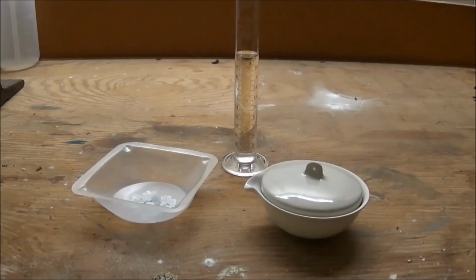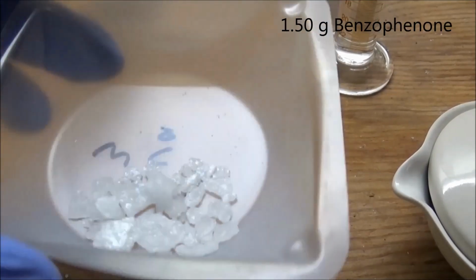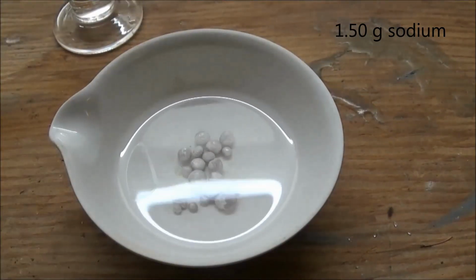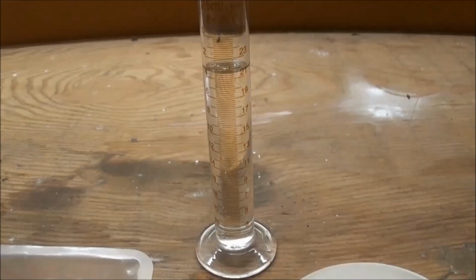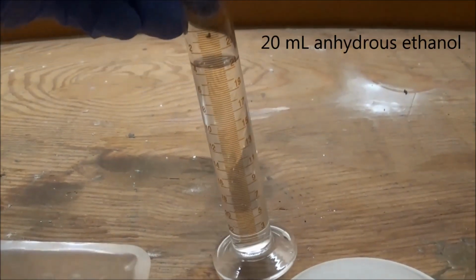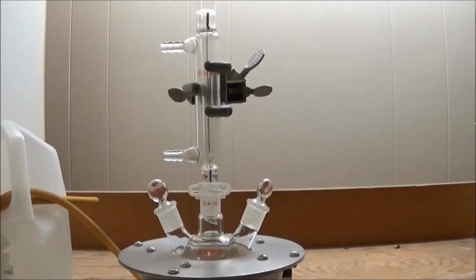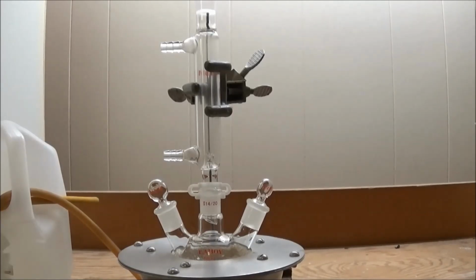The three main chemicals used are 1.5 grams of benzophenone, 1.5 grams of sodium metal, and 20 milliliters of ethanol. The setup I'm using consists of a 3-neck round bottom flask with a Liebig condenser.